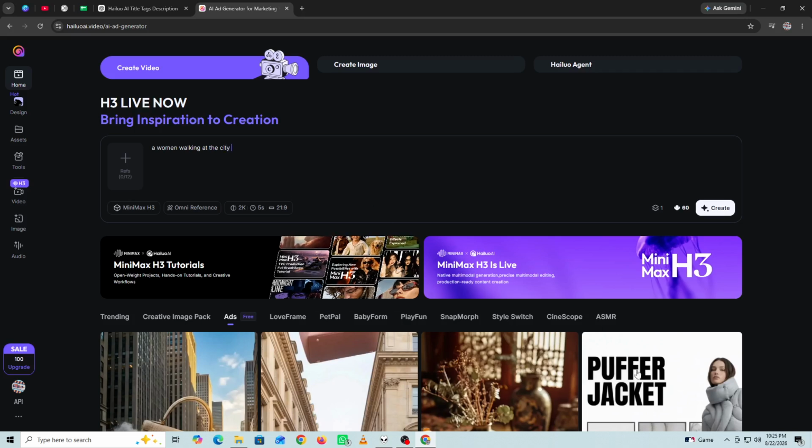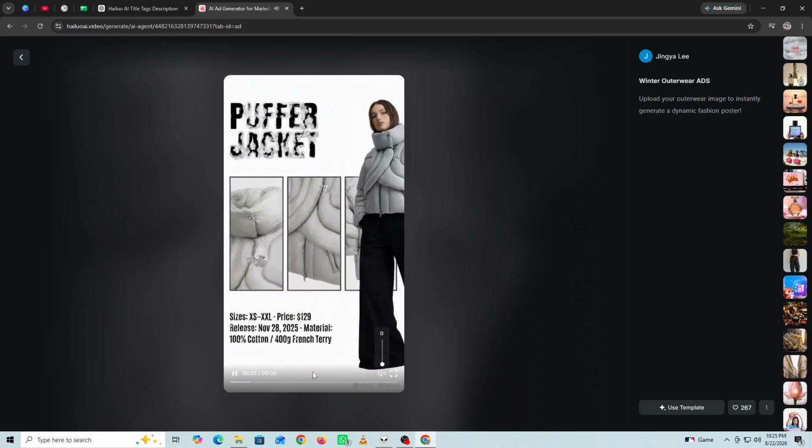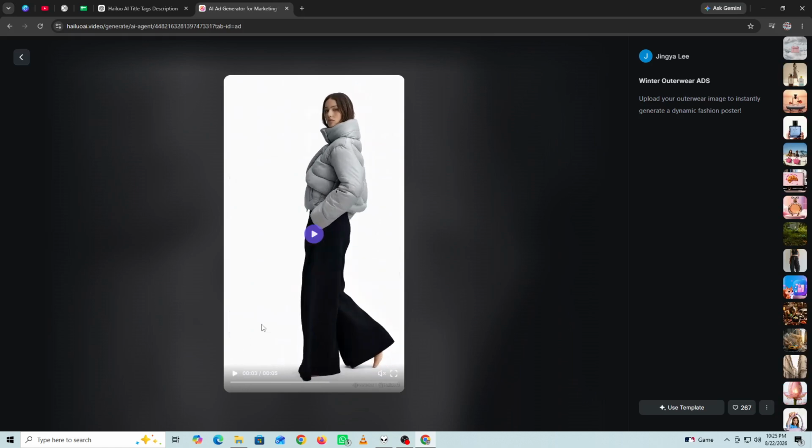You can also control the camera by describing movements such as a slow push-in, tracking shot, gentle pan, or close-up. Try to organize your prompt logically. Start with the subject, then describe the action, environment, lighting, camera, and overall style. Avoid adding too many conflicting instructions. If you want more control, change one part of the prompt at a time and compare the results.